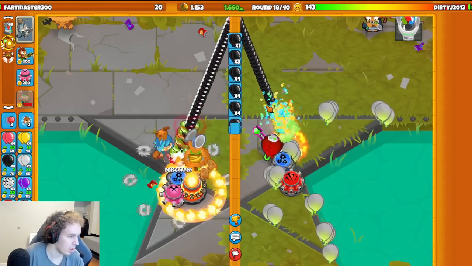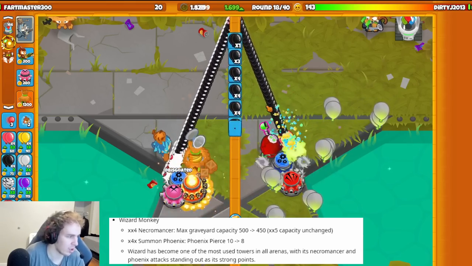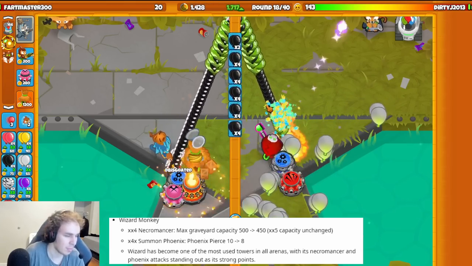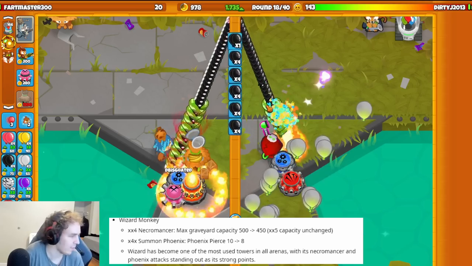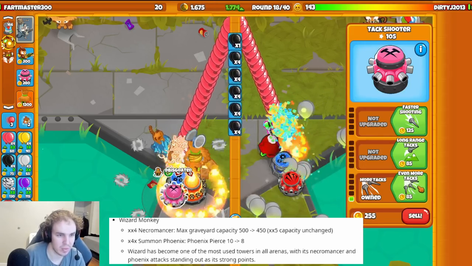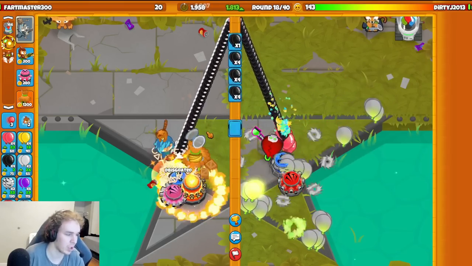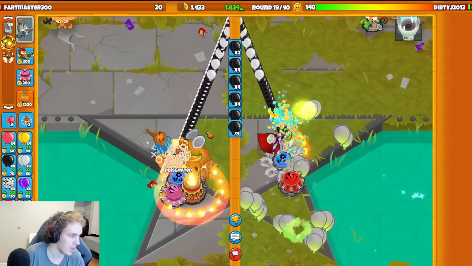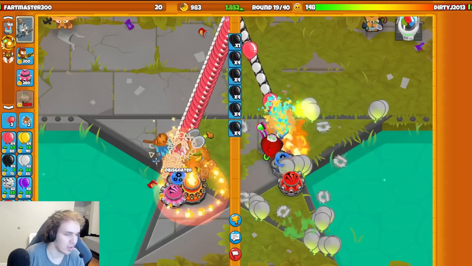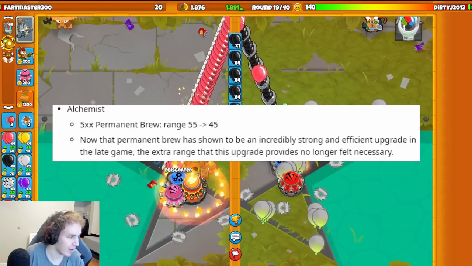The Necromancer, the max graveyard capacity from 500 to 450. So the Necromancer got a small nerf there. The Summon Phoenix pierce from 10 to 8. Summon Phoenix got a small nerf as well. Honestly, it's good that the Wizard got nerfed because the Wizard has been one of the most used towers right now. Attack Farm Wizard is a really good strategy in a lot of maps and Hall Masters, so it's nice to see that. Alchemist, the Permabrew, got a decrease in range from 55 to 45.